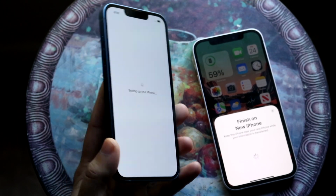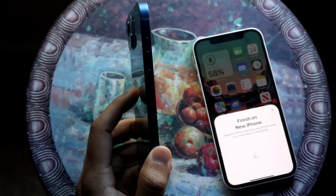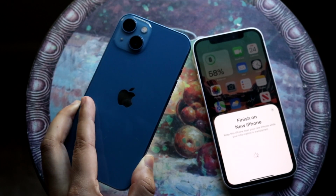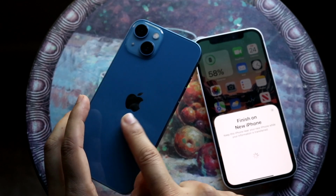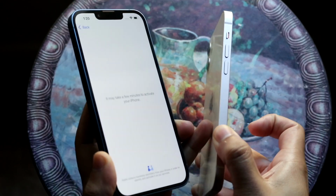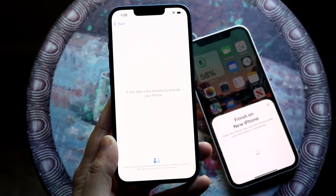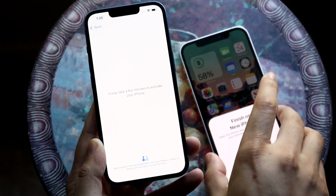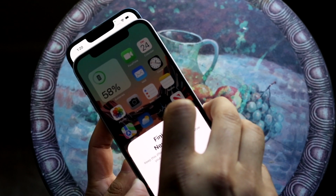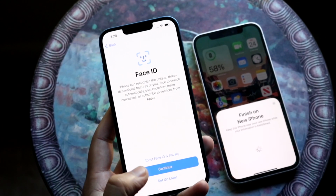So overall, just looking around the outside, it looks pretty good. There's not a whole lot else going with it, if I'm being honest. It looks almost, it is the same thing as the iPhone 12s. I thought they were going to look a little bit different. I will say the back glass feels just a little bit different. Actually, no, they feel about the same. There's not a whole lot else going with them. The notch is a little bit smaller. It is noticeable for sure. You can see kind of side by side with these two on top. It is actually way smaller than you may think. There's actually way more difference in terms of them, which is pretty interesting.